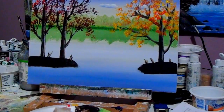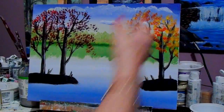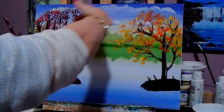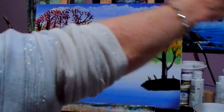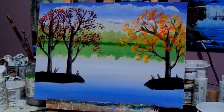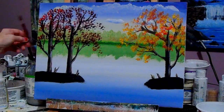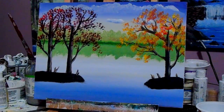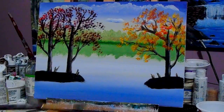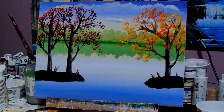Good. Now, we're saying that the light is coming from this way, so the light should be shining on that and on this here. So that will be on the right side there and the right side here, and then the other two sides should be a little darker in shadow, okay? So now we can highlight those. Let's take a smaller flat bristle brush. And we'll put on these here some red.